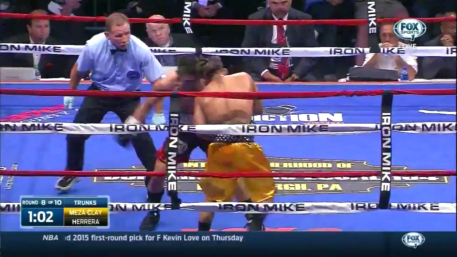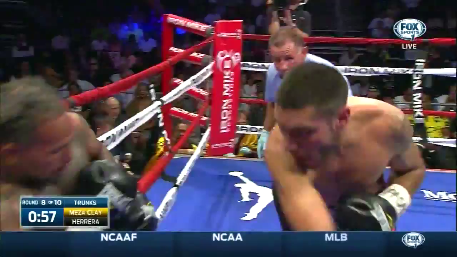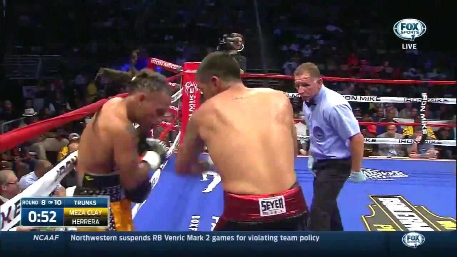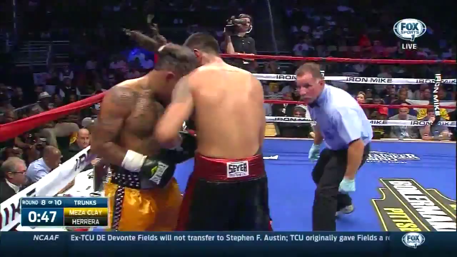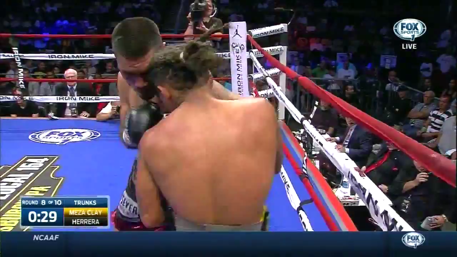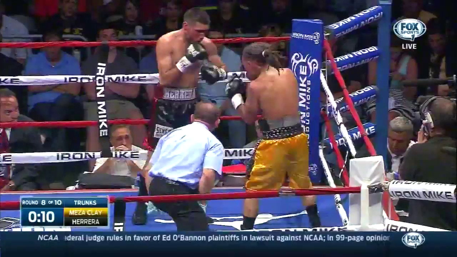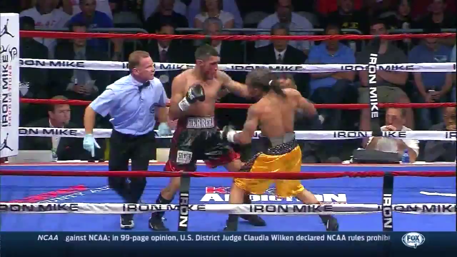He's in such great shape. He sits down, throws a couple of haymakers again, lands one of them. Oh. But Herrera's keeping the pressure on Mazer Clay right now. Mazer Clay just sitting on the ropes, tries to battle off the ropes, continues to throw. Those are hard right-hand power shots. And again, he really wings that hard right. That left hand, oh, puts his head back. Actually hurt him and wobbled him.